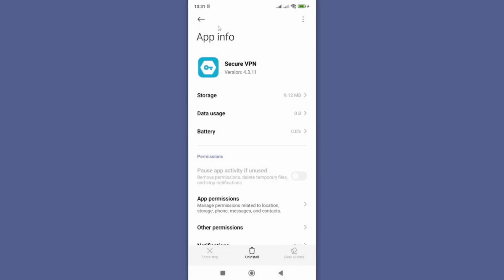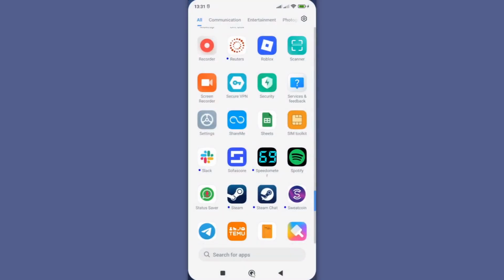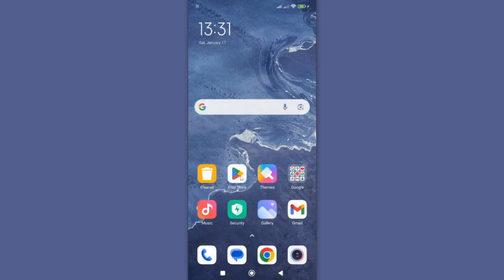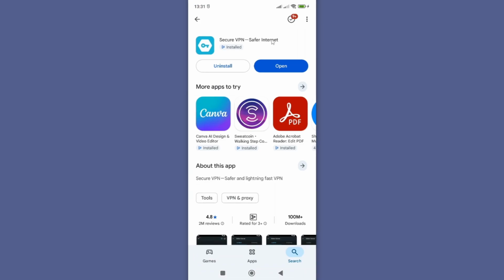However, should you still find any challenge with the app, you need to go ahead and look for this app either through Google Play Store or App Store. For my case, I'm on Play Store. I'll go ahead and search for the app, look for any update if it is available. One of the reasons why your app might be malfunctioning is because you are using an outdated version of Secure VPN app that is not supported. So to get the latest version, go ahead and update it. But in most cases now, this should have fixed any issue with your app.